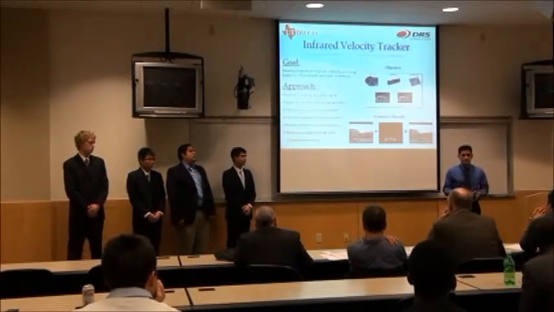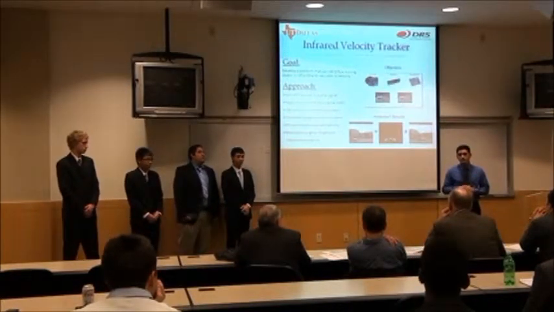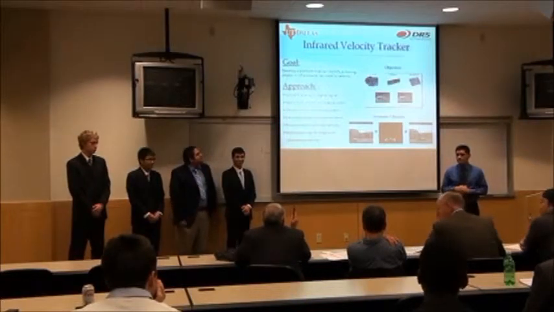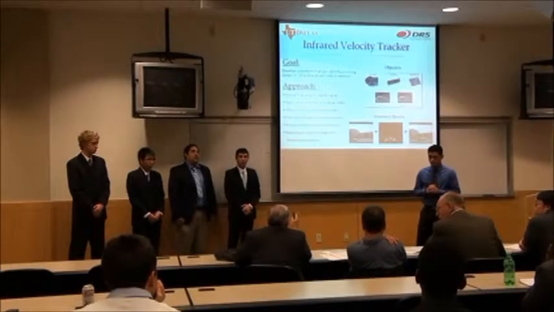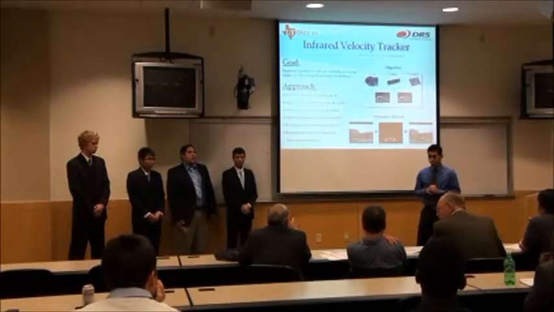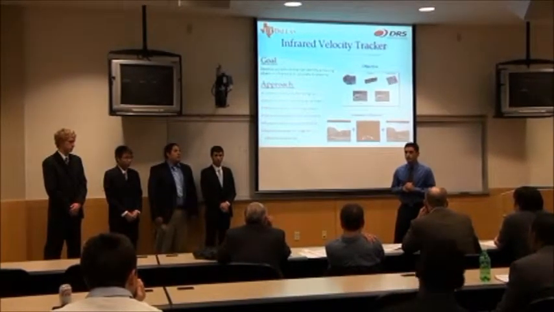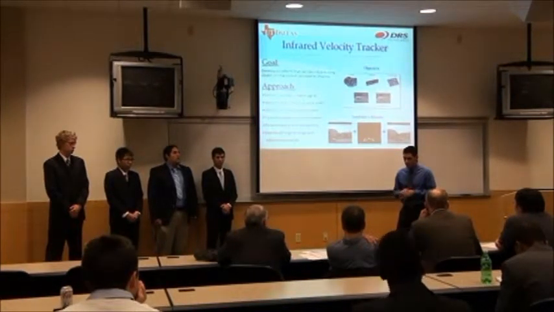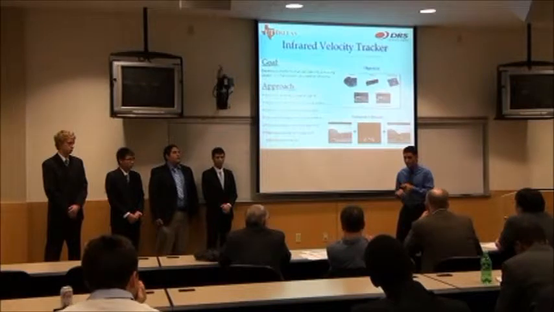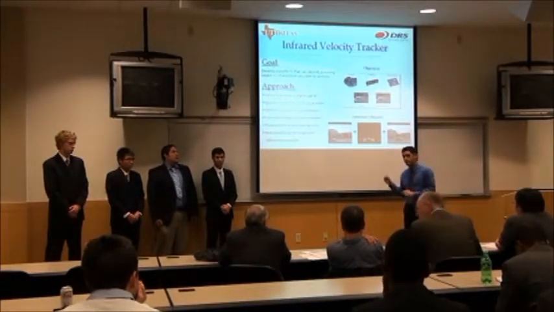So I'd like to stop right here and get your input, some feedback, some constructive criticism, and any questions you might have. Its closing rate for the laser gun is measuring closing rate. You appear to be looking at something passing by that has angular sweep to it, and not much closing rate. How do you distinguish speed in that? Well, like I said, the second semester is going to be focused on calibration and velocity detection. So that's one primary issue that we have to overcome. Going side to side is going to be easy, but coming right at you and leaving is going to be so challenging, and we haven't worked it out quite yet.